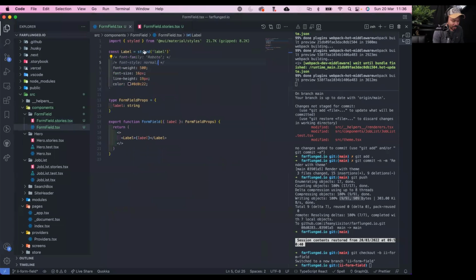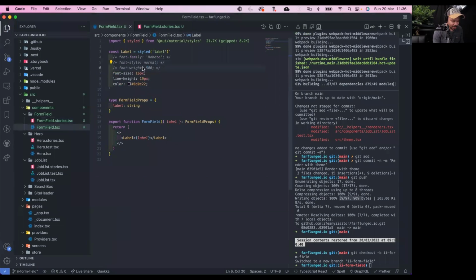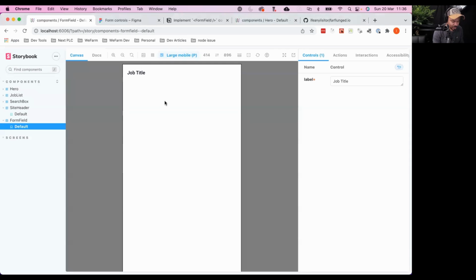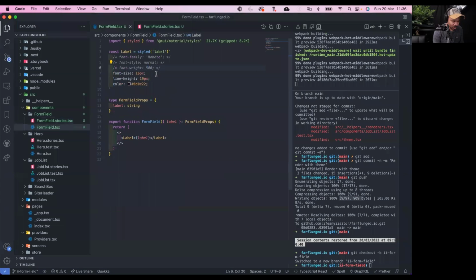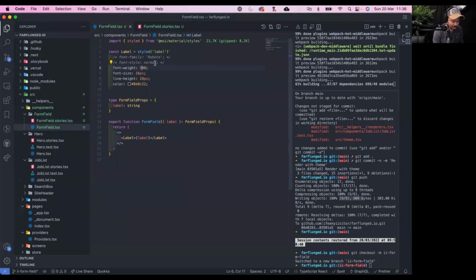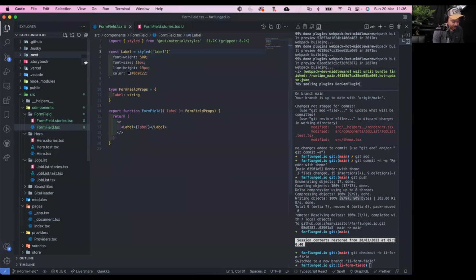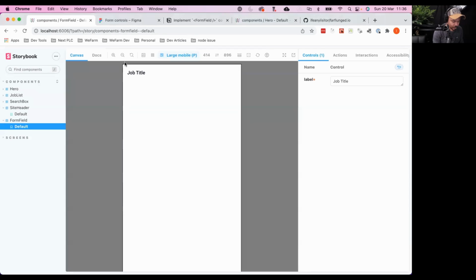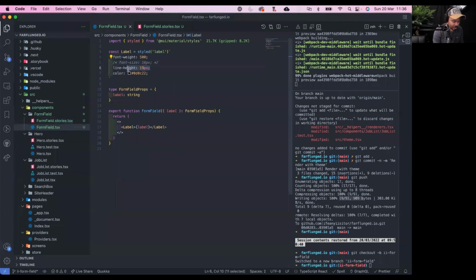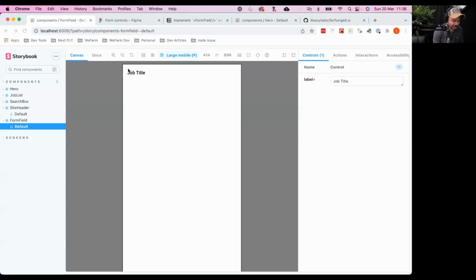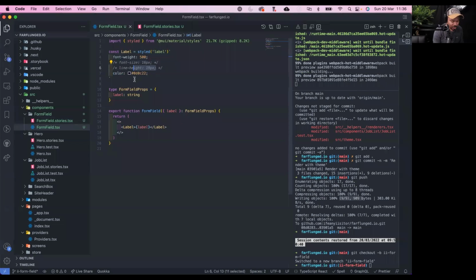Now let's take out the remaining styles that we don't need. Let's see what happens when we take that out. Oh, we want that in there. So by default, it's not 500. Font size, I think, is 16 pixels by default. So we can take this out. Yep. And we can take out the line height. I think whatever is the default line height is what we would want to probably use in this particular instance.